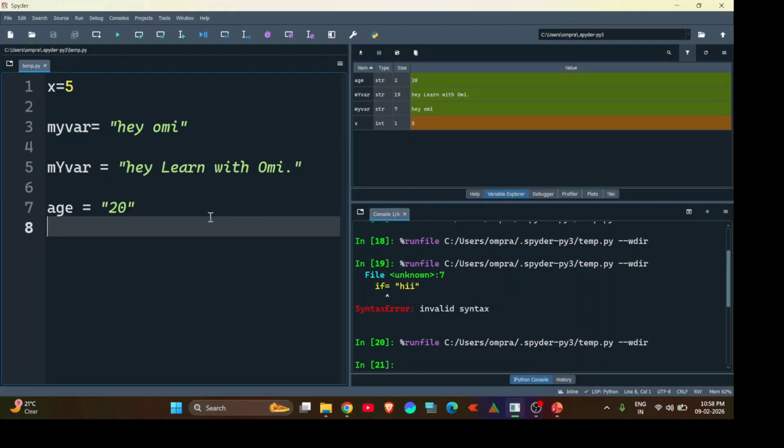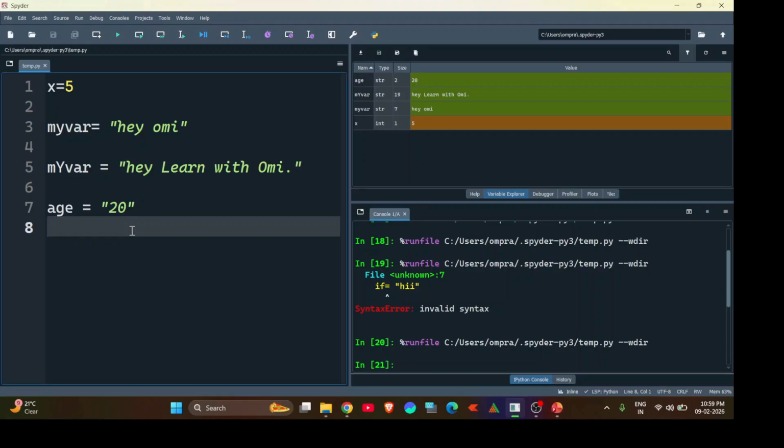Now we can't add this string value to an integer value. So we need to convert this string value into an integer and then add to the age. So how can we do this?